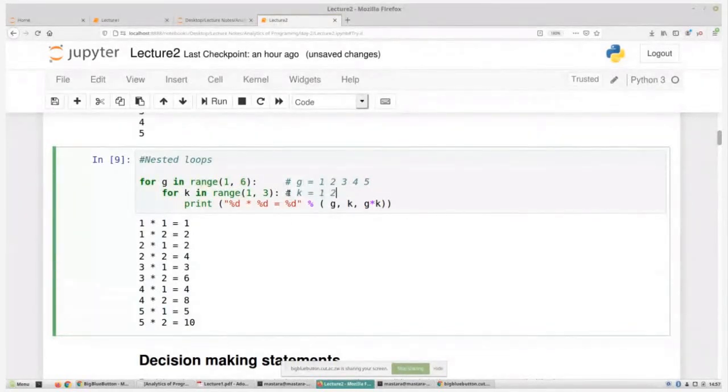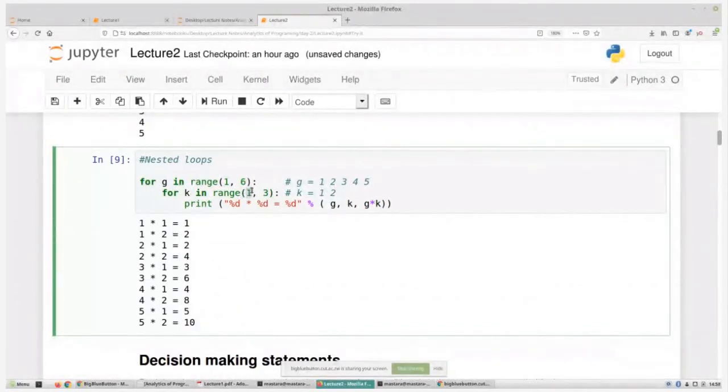Okay, so for those who have not met a nested loop before, what happens is you have the instance where G is equal to 1. When G is equal to 1, what's going to happen? We enter the loop and we start executing the code that is inside the loop. What code is inside the loop? We have this loop where we want to check for K is equal to 1 and K is equal to 2. So inside that nested loop, we are going to have a case where K is equal to 1. Okay.